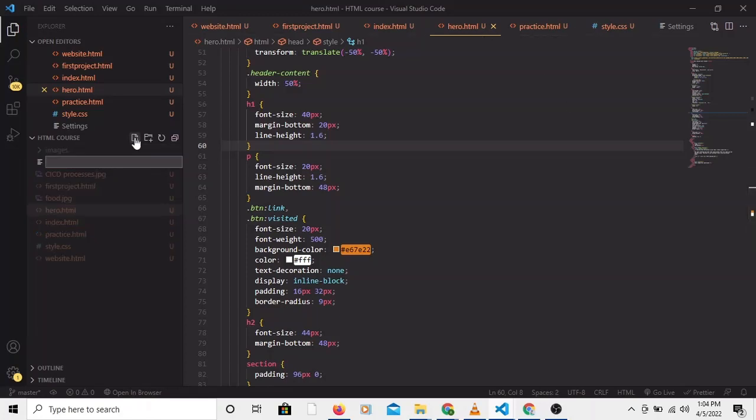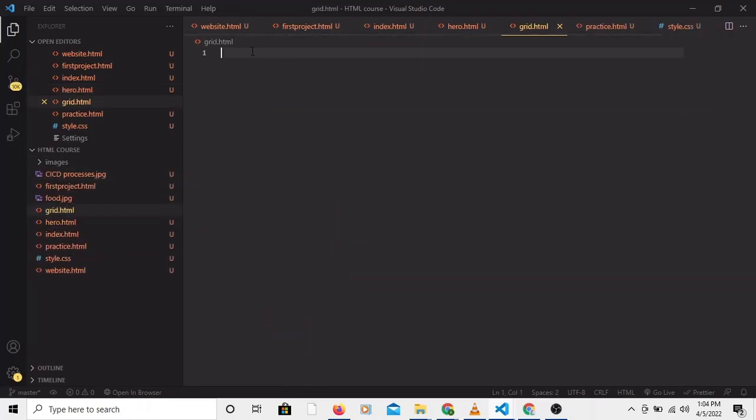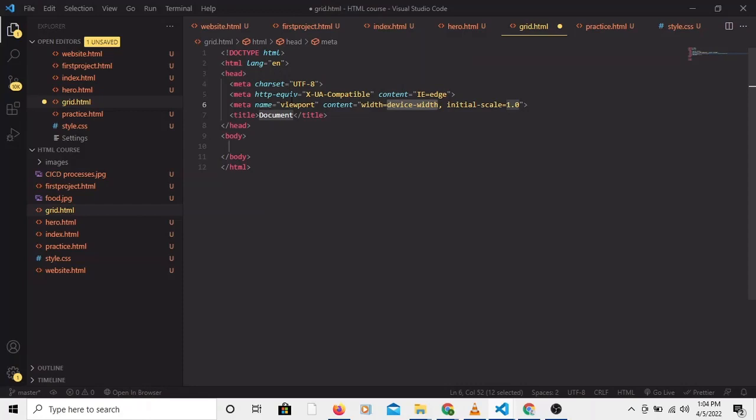So right now I'm creating a new file here. I'm still using that folder. So in this file, I'm going to name it grid.html, and I'm pressing the enter key. So right now I'm pressing my shift key and then press tab or the enter key, as long as you have all those extensions. So I'm changing the title here. So let me change the title here to grid learning.